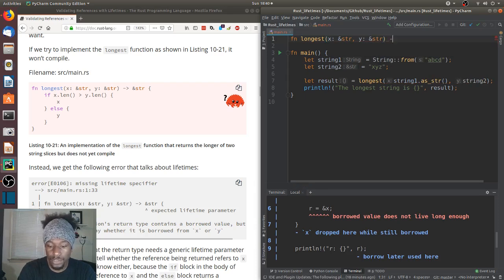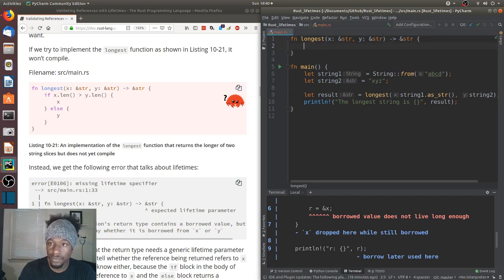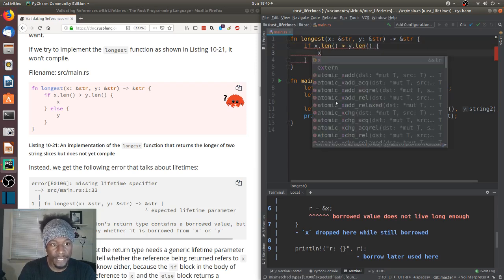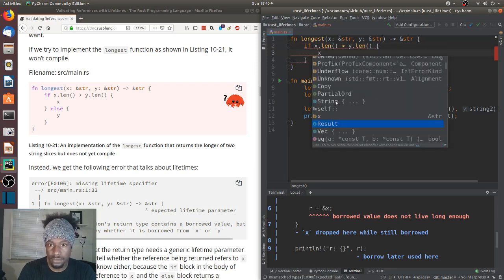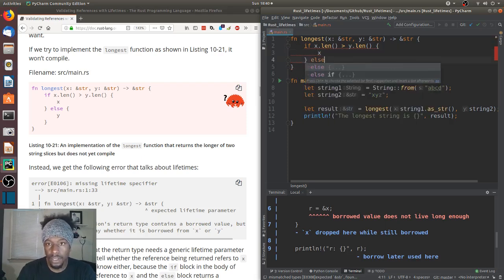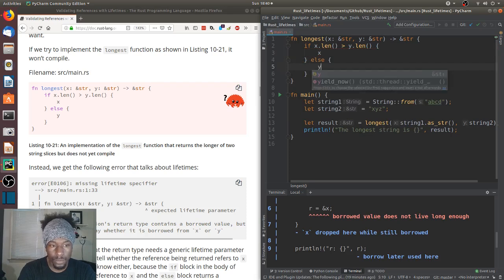And then we wanted to return one of these references. And then if x.len is greater than y.len, return x. Hold on, come down here. Else y.